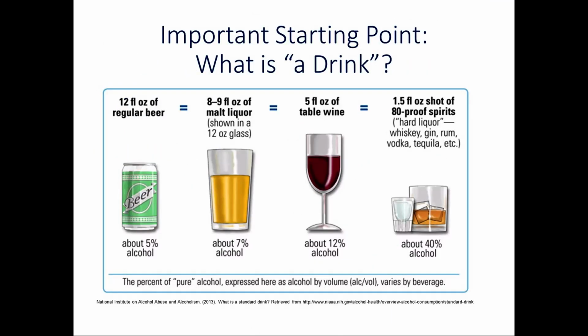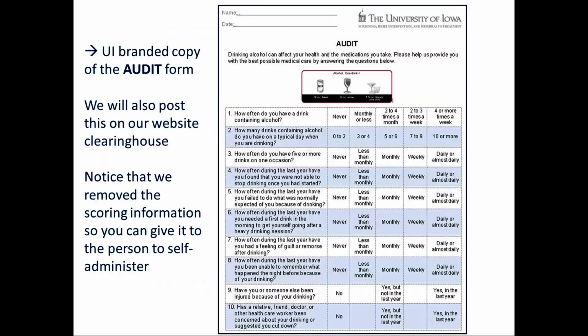When we ask about drinks per day, we need to help the person think about what a drink really is, since in lots of places, a beer can be a pint, and craft beers are often a lot more than 5% alcohol. The education handout in the toolkit has a picture that you can show the person. If the older person reports that they have had more than 4 drinks on an occasion, the next step is to use the 10-item AUDIT scale that is also found in our toolkit. The scale takes about 3 minutes to administer. You can also ask the person to rate the scale on his or her own.